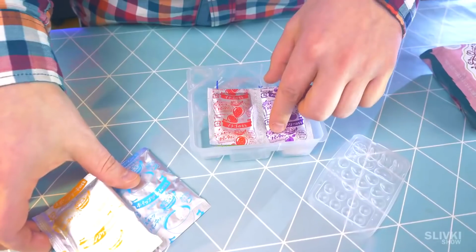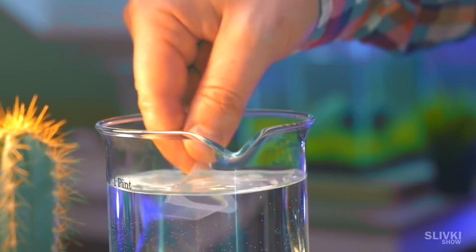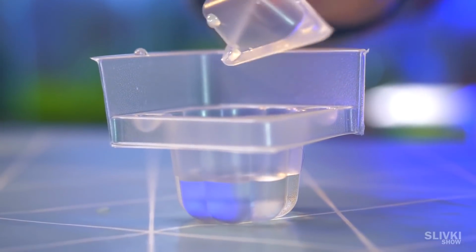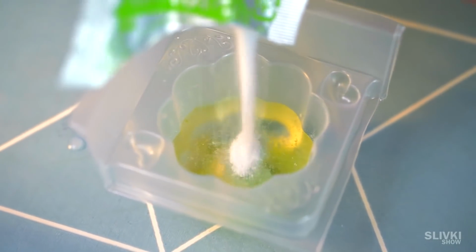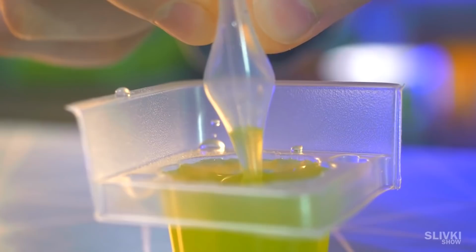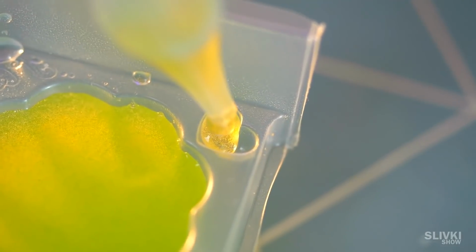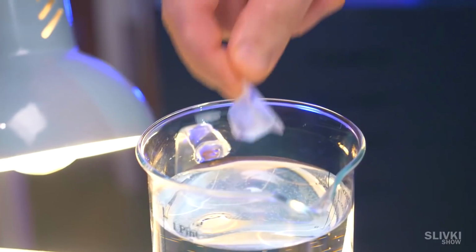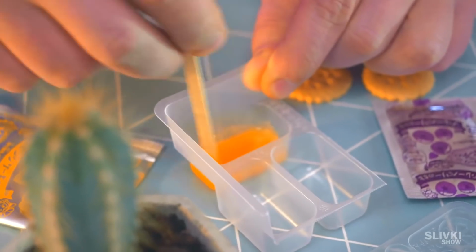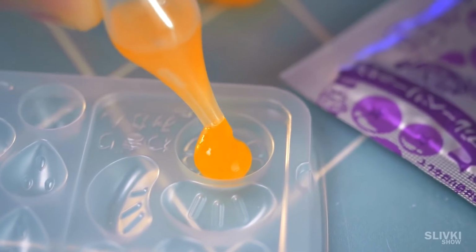This set has tiny trays and tons of different powders. Separate containers and fill one of them with water. After that, pour in the green powder. Mix, pour a little bit more water, and using the dropper, put a few drops in those side trays in the form of a heart. Leave it and pour water for the next one. This time we have a bright orange color. Also take it with the dropper and distribute it on the trays between the orange.